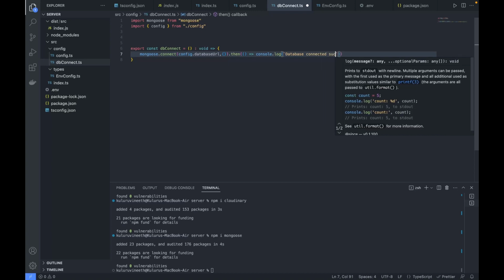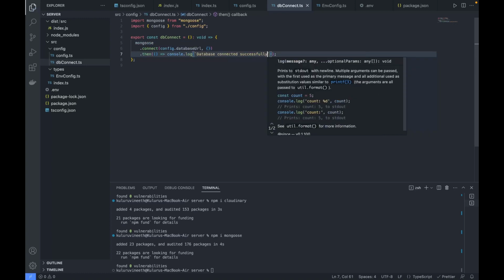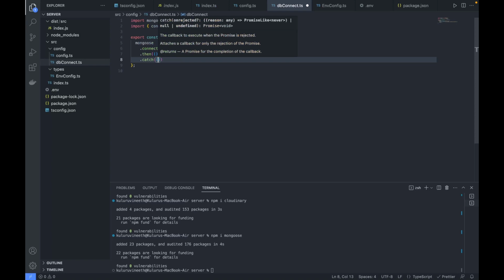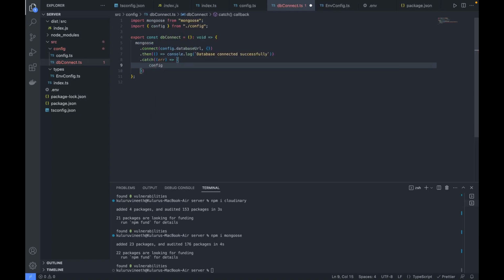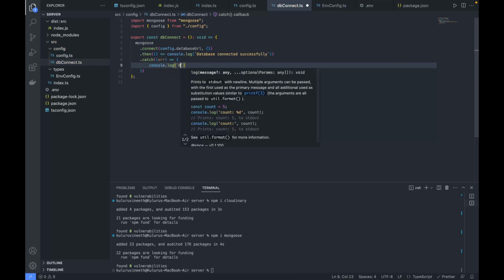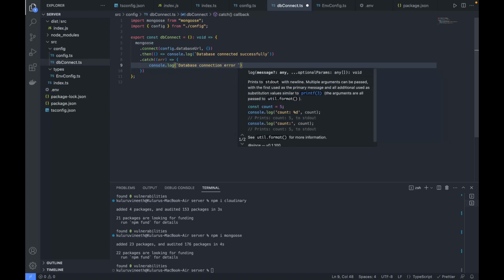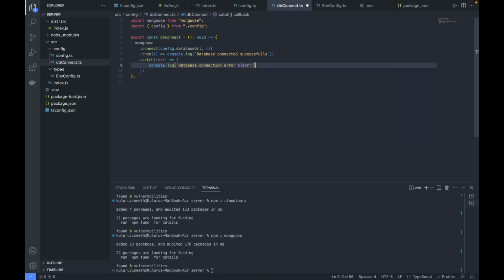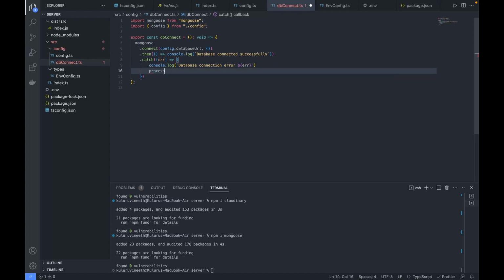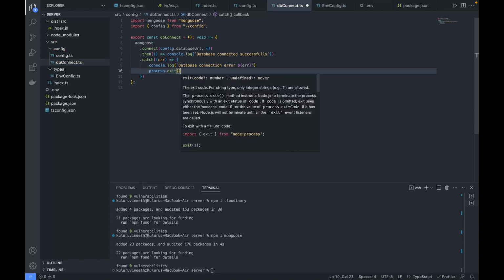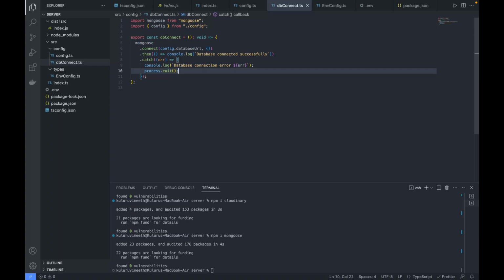If there is any issue, I'm going to handle it inside our catch block. I'll log the same for that too, saying database connection error, and then exit here. So this is the DB connection, so check.